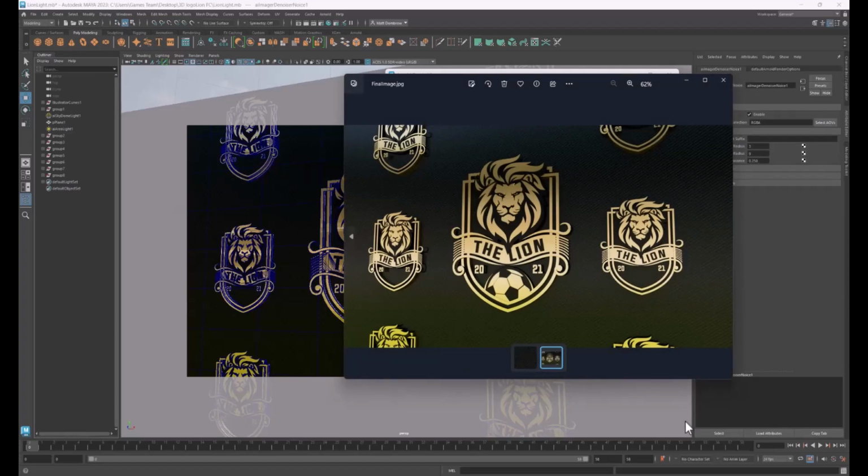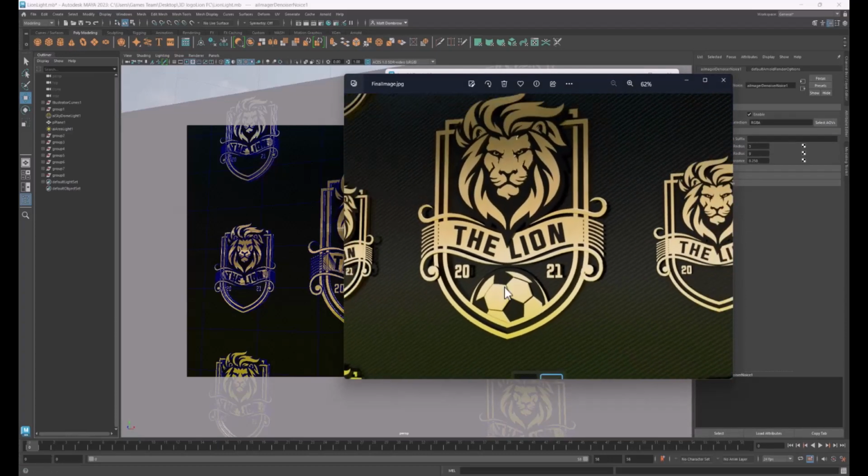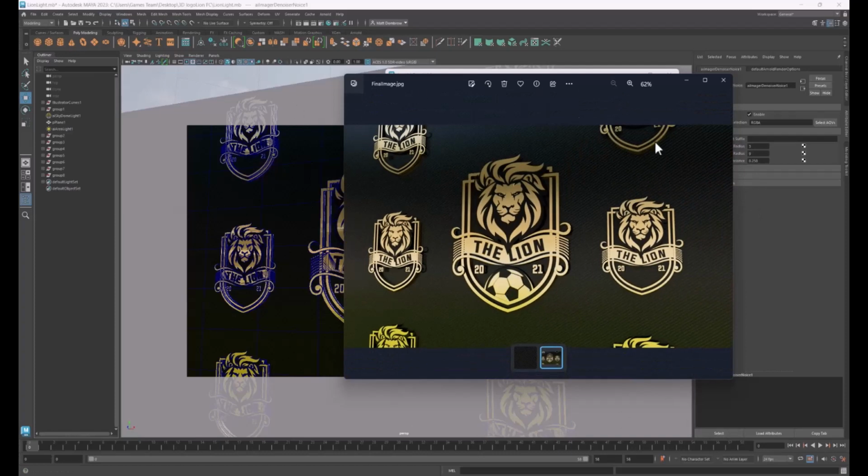So within a matter of like 30 minutes, you can create professional looking kind of logos and 3D effects and really cool designs. We could take this into Photoshop and adjust the color correction, add more flair to it. You know, we could even do some kind of masking to get some cool depth of field blur as well. But overall, I hope you enjoyed this tutorial and you now know how to create an Illustrator file into a 3D logo in Autodesk Maya.